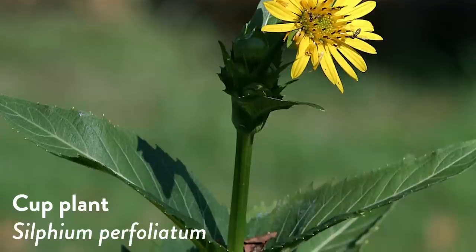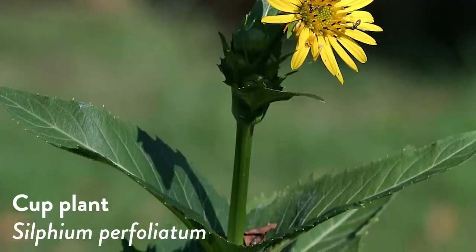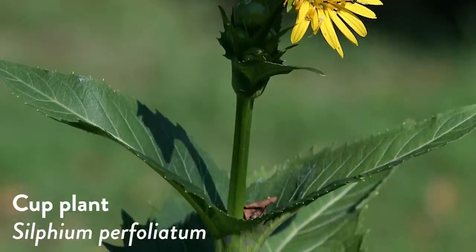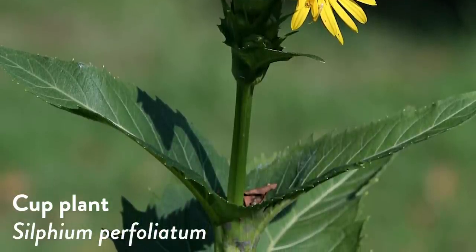Especially any plant that holds water — like plants with leaves that retain a lot of water. Like my cup plant, Silphium perfoliatum, one of my favorite perennials. It has unique leaf bases that surround the big square stems and make a cup that holds water with no way to drain. That would not be one to have around if you have a mosquito problem. Living where I do with very dry soil and breezes from the lake and super sandy soil, I don't have a huge mosquito issue.